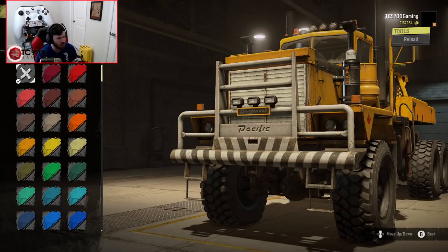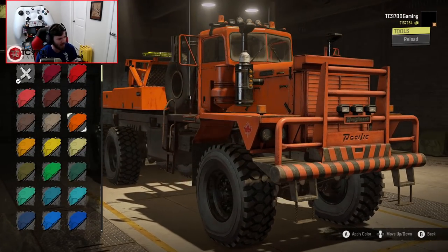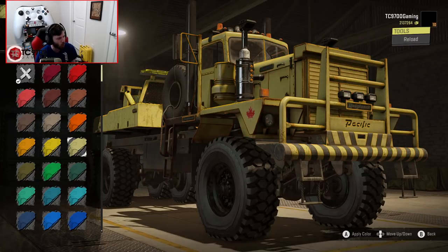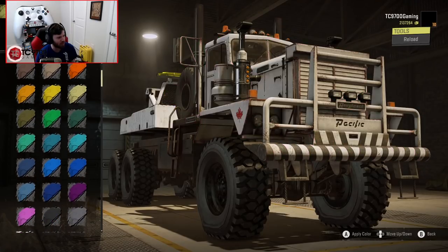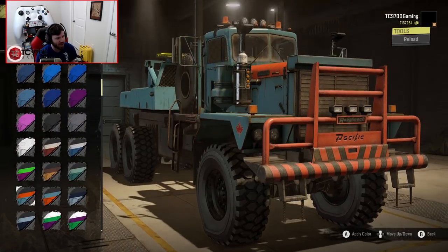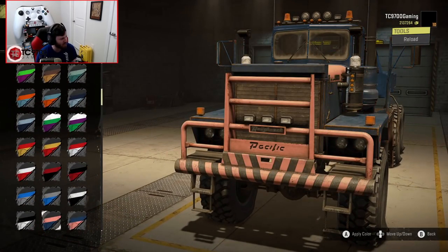Then the mil-spec wheels. And then in terms of the color setup, what do we want to paint this thing? I love the orange. The orange has been one of those colors that really kind of calls out to me about this truck. Oh, hey, by the way, that color works really well. Also, the orange with the lighter blue, that works amazingly well.